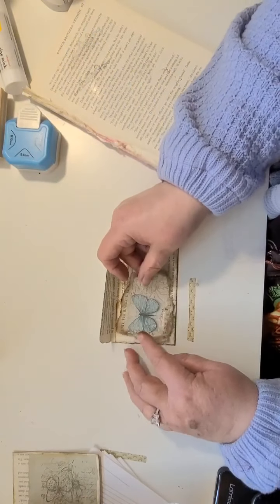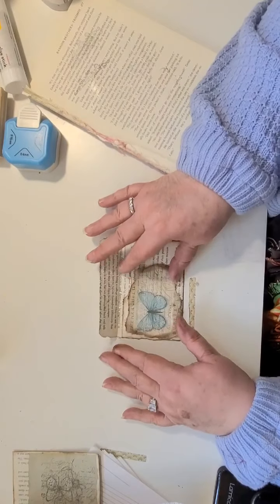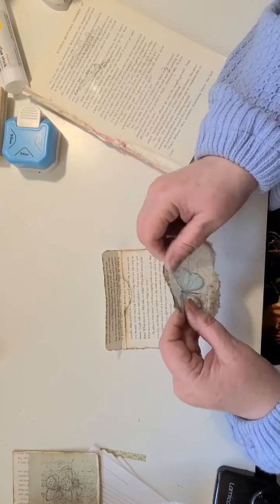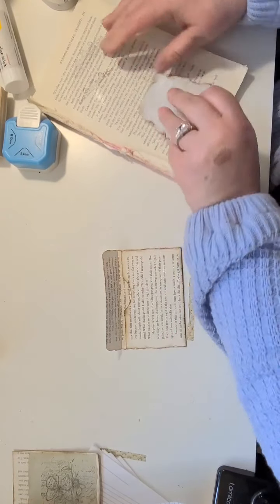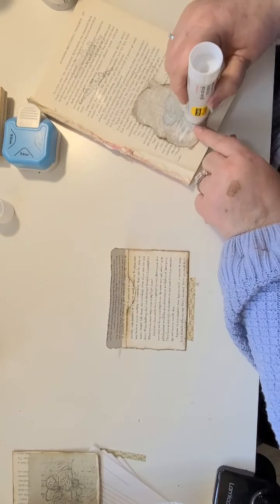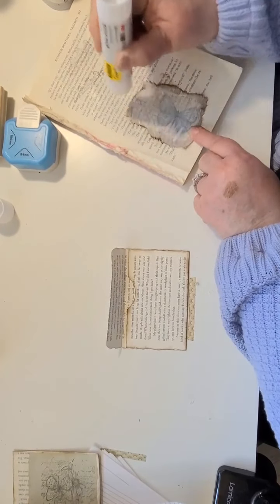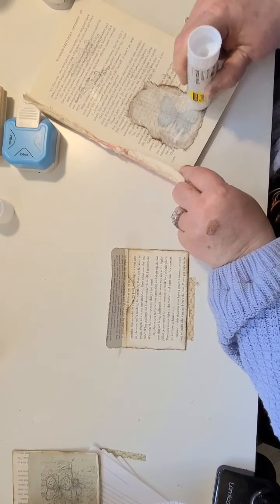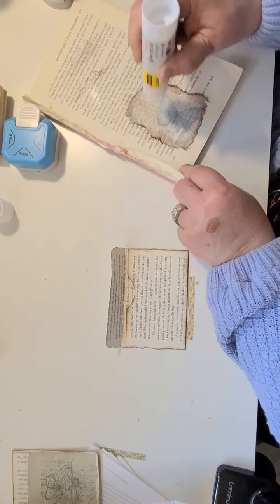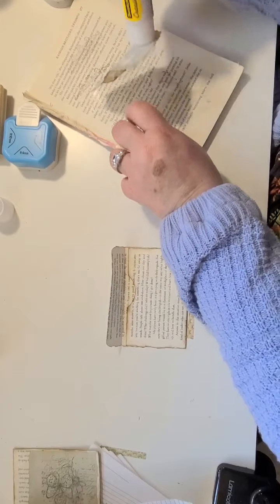There we go. Oh yeah, see, that makes it just stand out so much better. I think we will go with glue stick on this one. Make sure you get the edges really well too when you're using any glue, really. You want to make sure you get your edges really good.